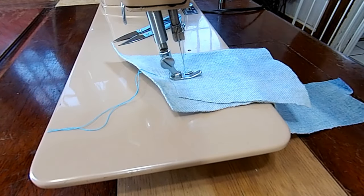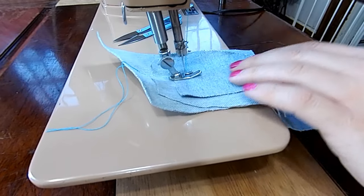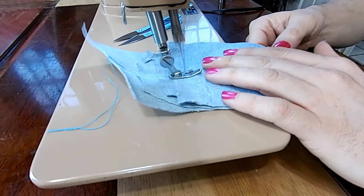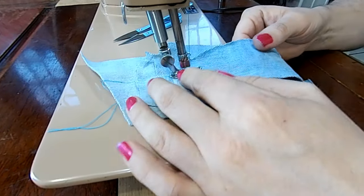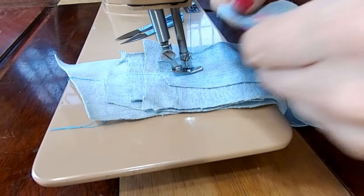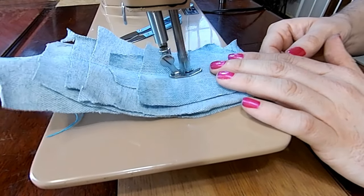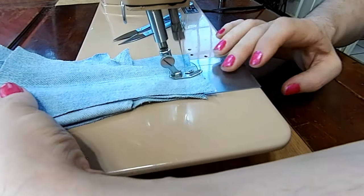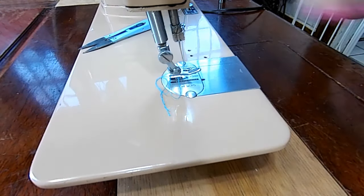Two layers. Three layers. Four layers of Wrangler denim. Five layers. And six layers. Six layers of pretty heavy duty denim.